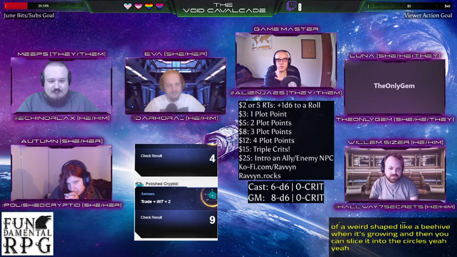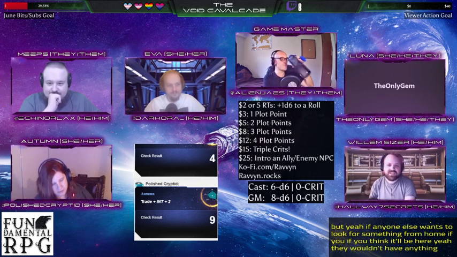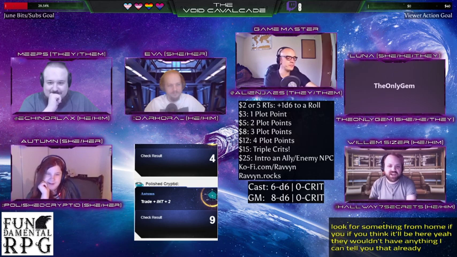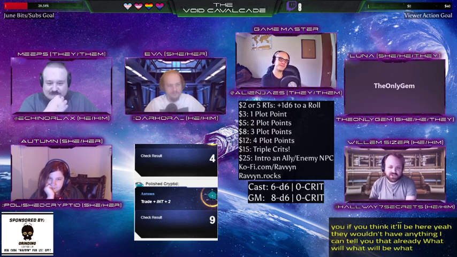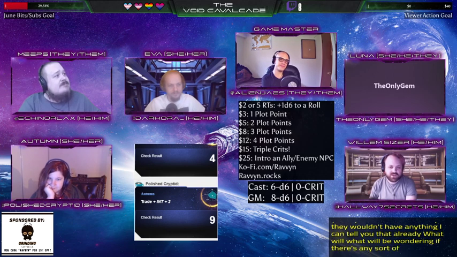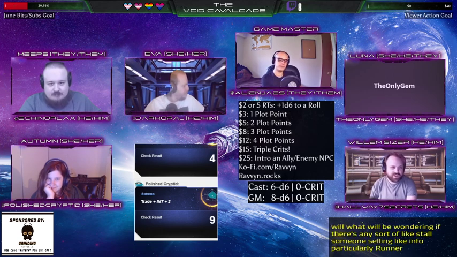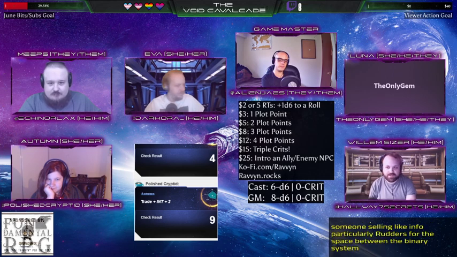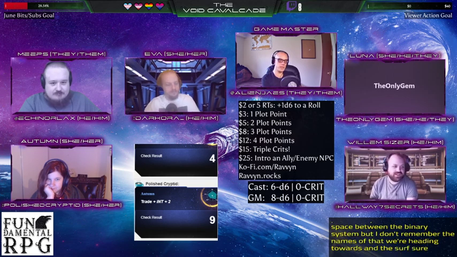Yeah, if anyone else wants to look for something from home, if you think it'll be here. Yeah, they won't have anything. I can tell you that already. I guess it's kind of something from home, but Will would be wondering if there's any stall of someone selling info, particularly rudders for the space between the binary system that I don't remember the names of that we're heading towards and the surf. Sure. Yeah, you could find that.